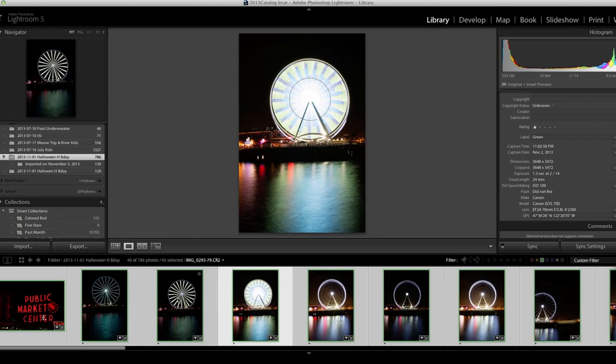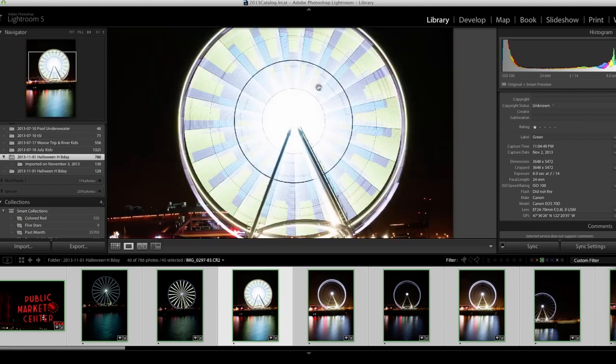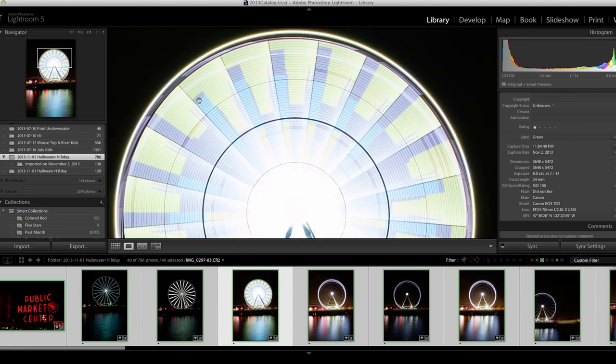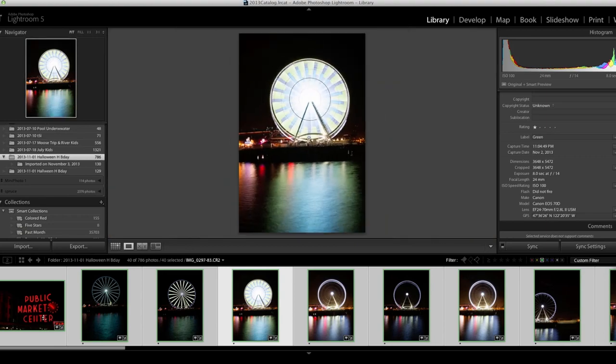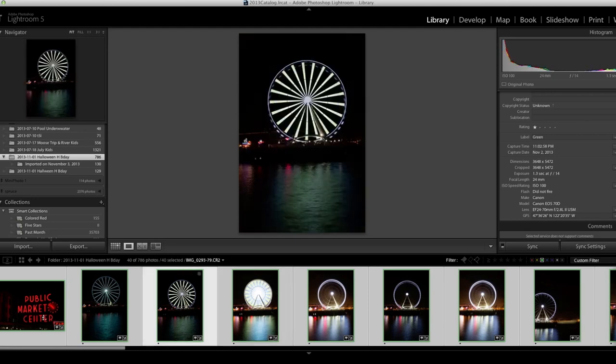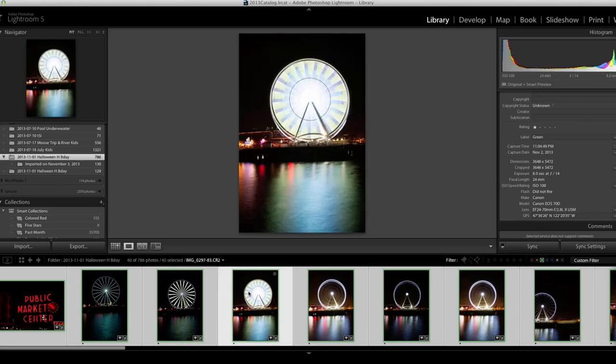So then I jumped right from 1.3 seconds to 8 seconds, staying at F14. And that's blown out. There's no detail in the center, but a kind of neat pattern here. And when you zoom in, it's pretty neat. Basically, this is light painting on an extreme level. You have a giant wheel coated in LEDs, and that's great. So I thought, oh, I could start to work with this. I think I had moved a little bit, but not a lot, so I hadn't really decided yet that I didn't love my composition.